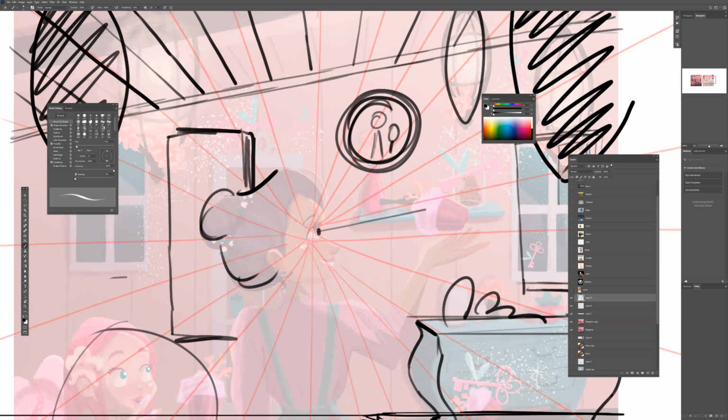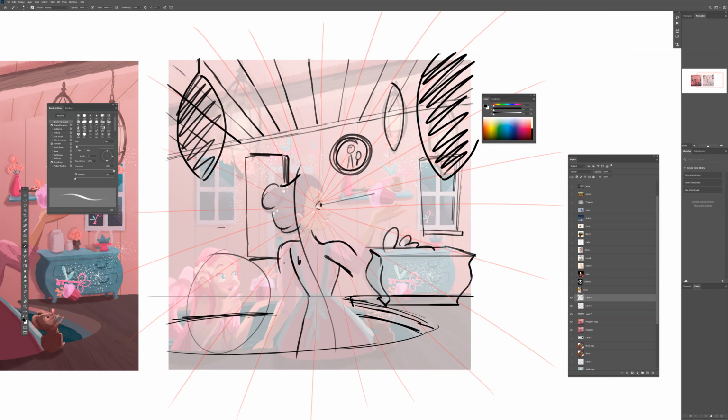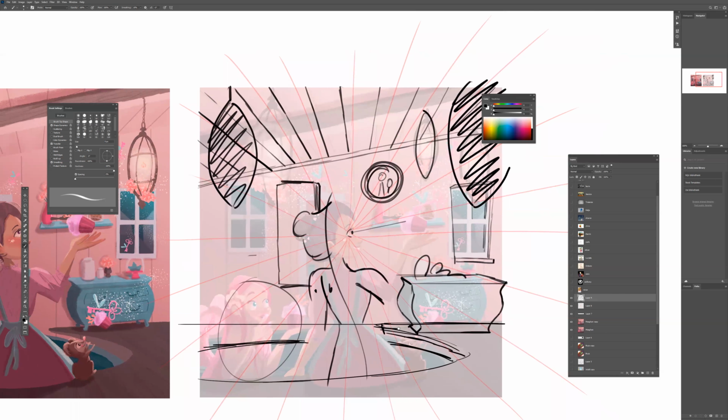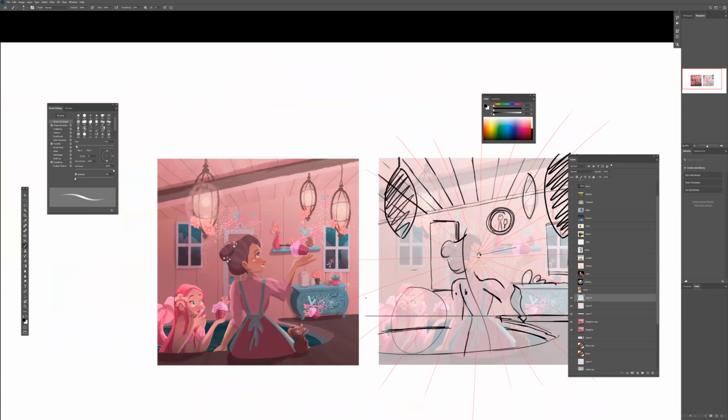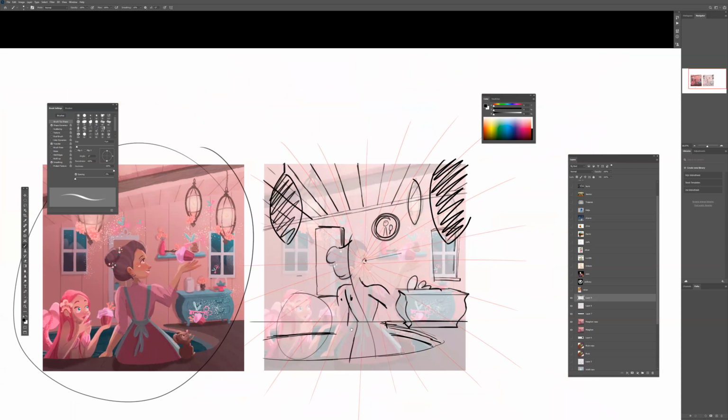Maybe we see a little bit more of her side. You see a bit more of her shoulder. It's overlapping this part, and that this is in front of here. That could help a little bit. But overall, I think you did really great. I like the storytelling, and yeah, keep that up.